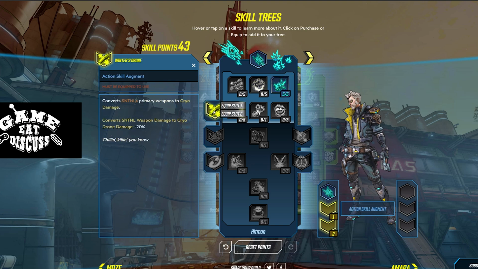We get his first augment, Winter's Drone, converts Sentinel's primary weapons to cryo damage. So it reduces the actual damage, but it makes them freeze and eventually lock down enemies. It's okay, you can take it for the start, but we're going to be replacing it.